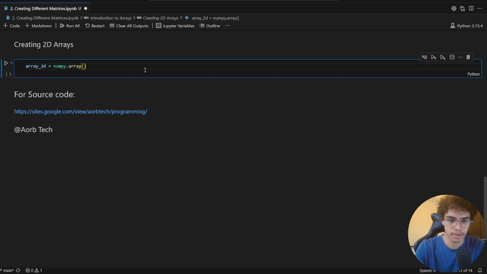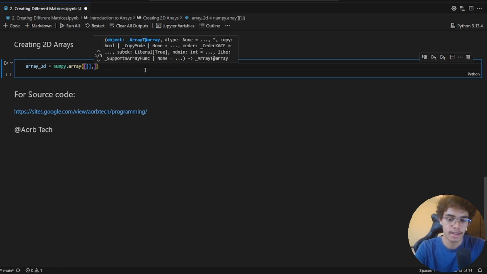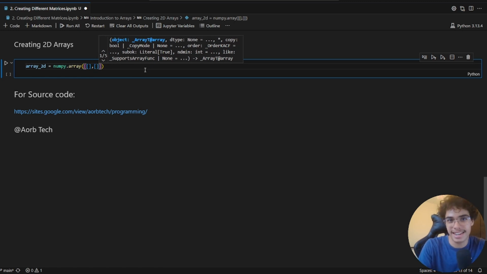And within this array function, we're going to create a pair of brackets. And inside that, we're going to create another pair of brackets. So this is kind of an array, and inside that array, there's another array. And we're going to use a comma to create the second part, which is here. This is the second array within that array. So there's an array that can have multiple arrays inside it. And I can't think of another situation where I'd have to say the word array so many times.